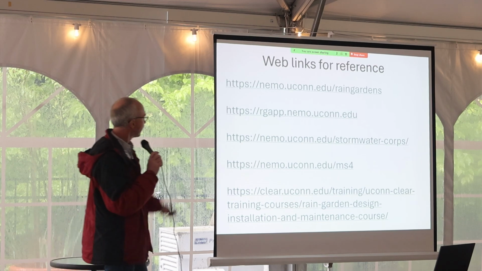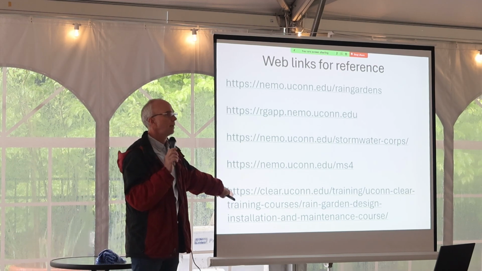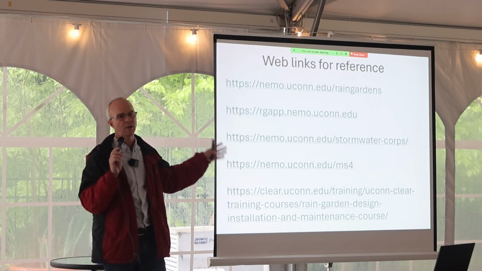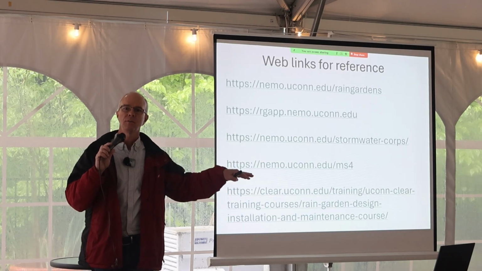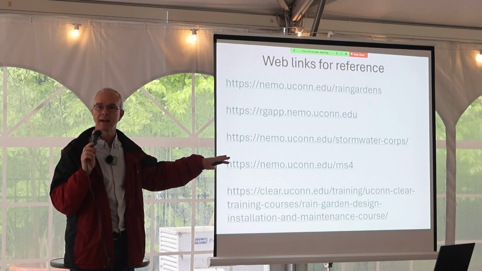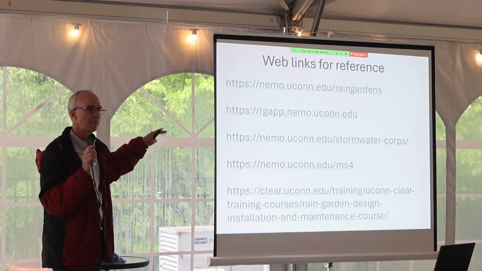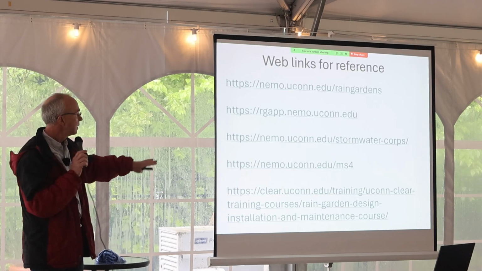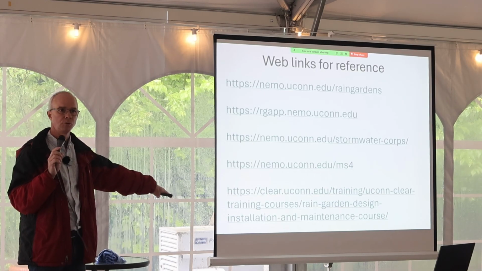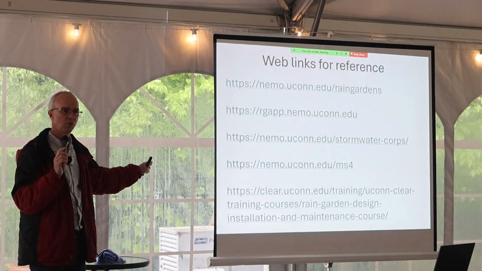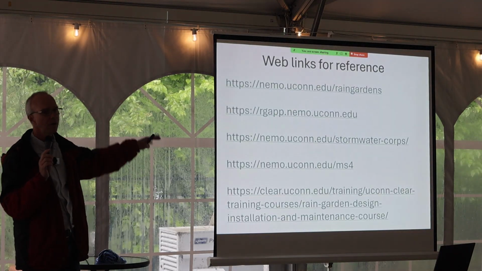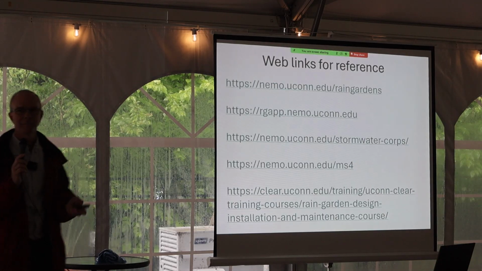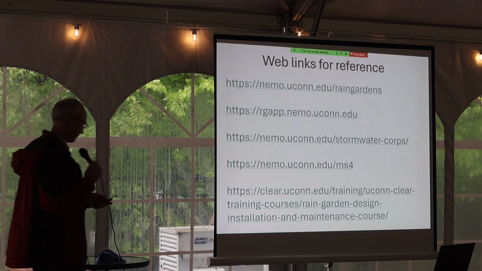That's right. This last one here is a rain garden training certificate course that we put online. We were doing this training, COVID hit, so we basically turned it into an online module system. There's seven, I think, modules in there. It takes 3 to 4 hours to go through, and then you can get a certificate. So that might be useful for students or teachers that are interested in this stuff too. All the information that's in there, unfortunately, you have to listen to me blab on there for most of that time, but there's a price to pay for everything.